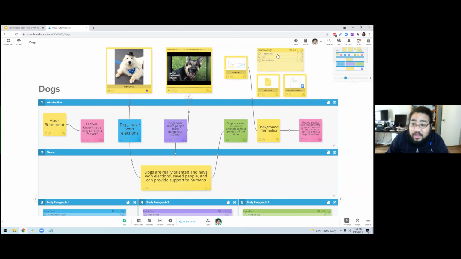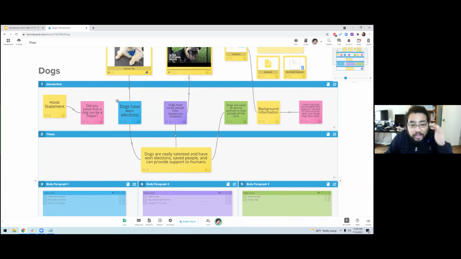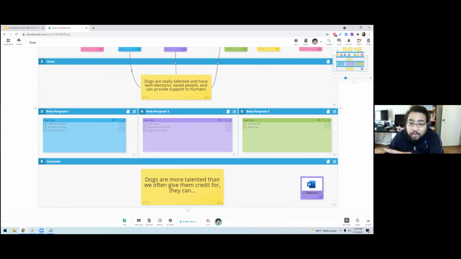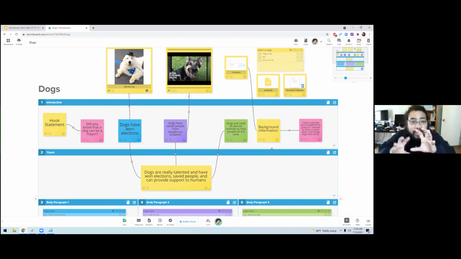I have a little index card just filled with a couple of ideas. All of this information is broken down into these little clean sections. So introduction, thesis, we got your body paragraphs here filled with bits of information, and then a nice little conclusion here. And I can see different connections on how all of this is going to be pieced together.